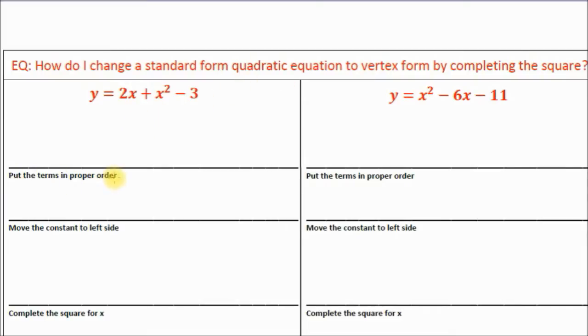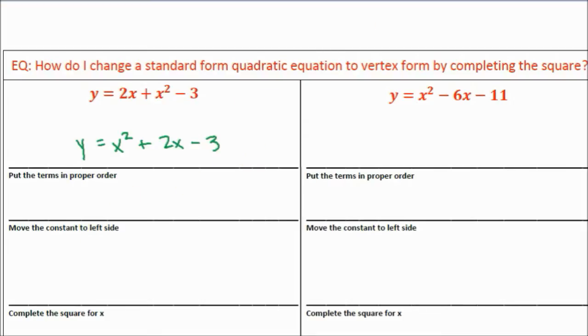And I've given you lines, class, that describe above this line what the actual step is. So step number 1, put the terms in proper order. We can take a look and see right now that these terms are not in proper order. In order to complete the square, we want to make sure y is on one side and then our squared term is next, which is our a term. Our b term, or the value with the variable that doesn't have an exponent, is next. That's our b term. And then our c term is last. So step number 1, put it in proper order.